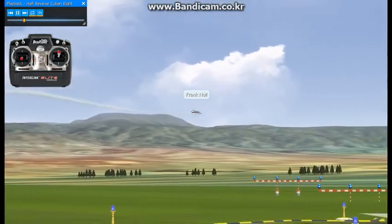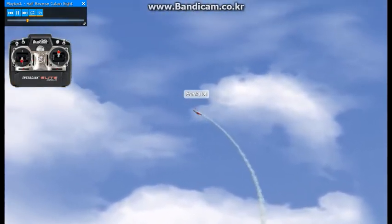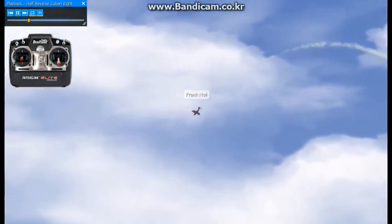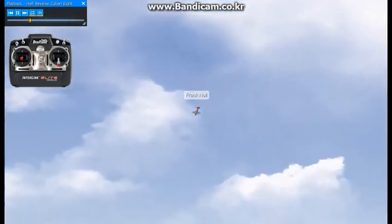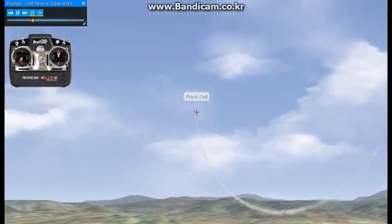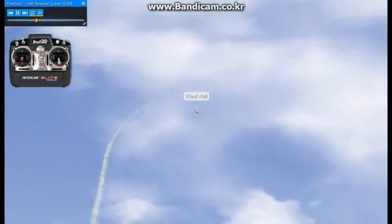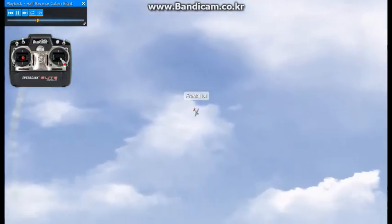This is a normal cubanate. You pull and do 5/8ths of an inside loop to a 45 degree downline. You do the half roll and then you pull. You execute the other side of it the same way — you pull it around and try to make these loops as symmetrical as you can. Get back to a 45 degree line and do a half roll.